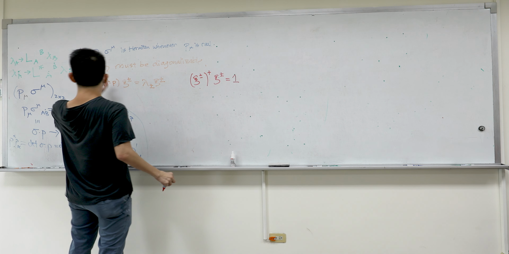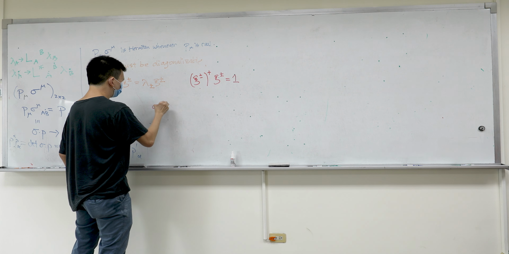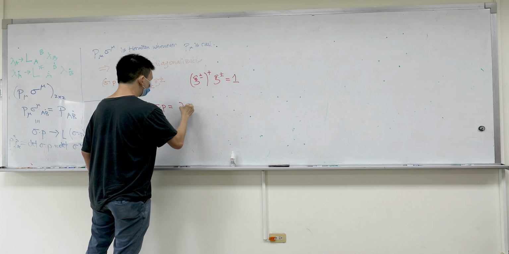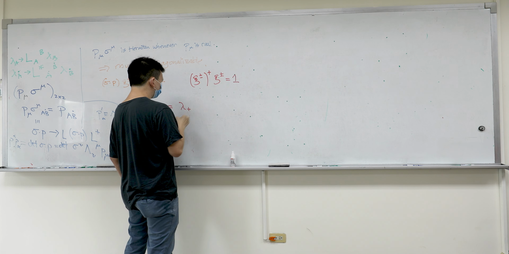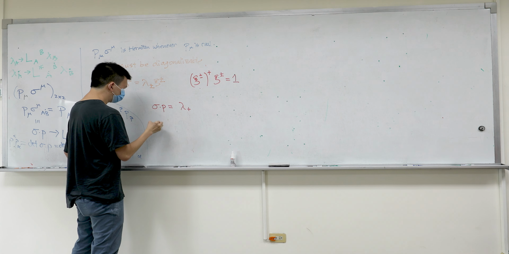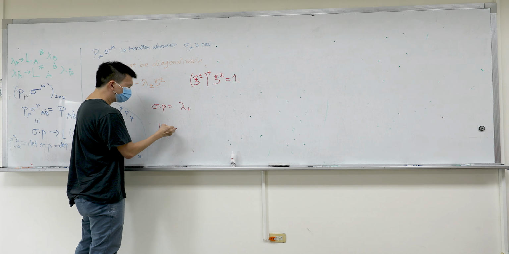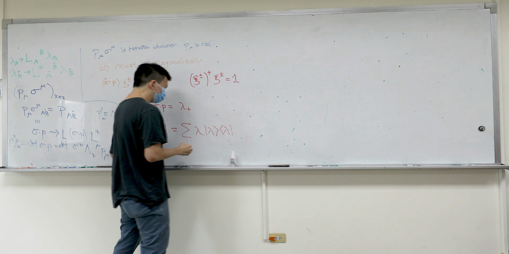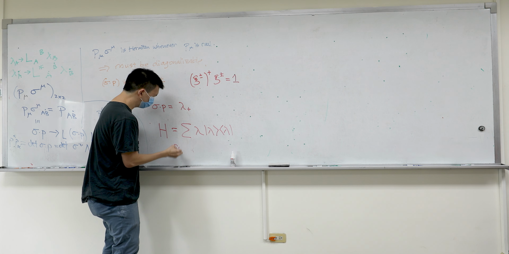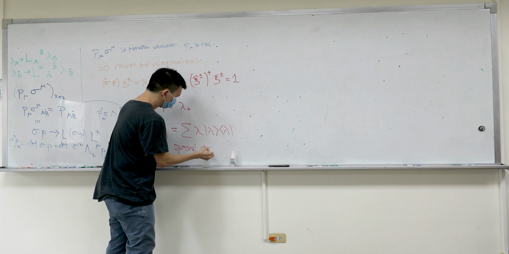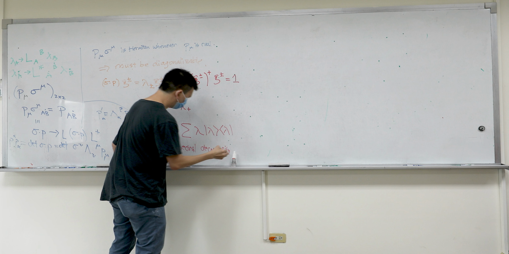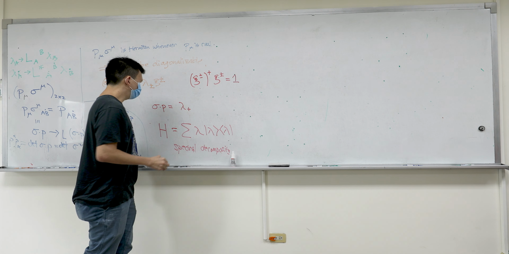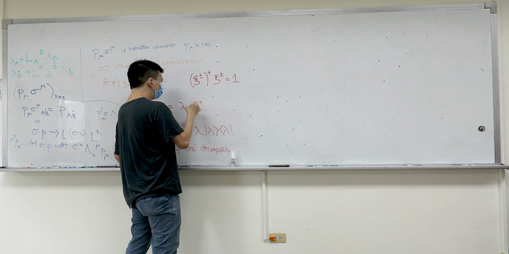So why? In the first place, because it's a Hermitian operator, once you have diagonalized it in this way, I must be able to write it as a spectral decomposition. Maybe I should write it in the abstract way. If you know your operator is Hermitian, you must be able to write it as a sum over eigenvalues and in the bracket corresponding to its eigenkets. This is basically the spectral decomposition of your Hermitian operator. And so it must hold also for this guy, because we have just seen it is Hermitian, and as we just argued, it must therefore look like this.